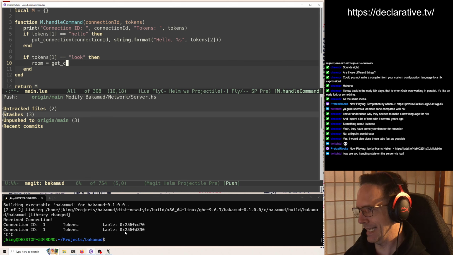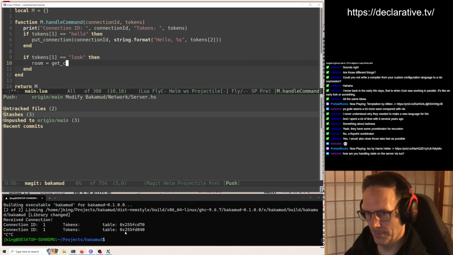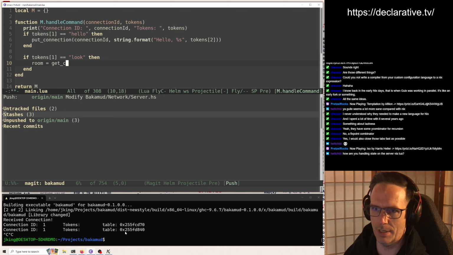How are we handling state on the server via Lua? That's what we're going to be building out a little bit here. We're going to provide an API to Lua, basically a bunch of Haskell functions so we can push onto the stack, for the game developer to use.